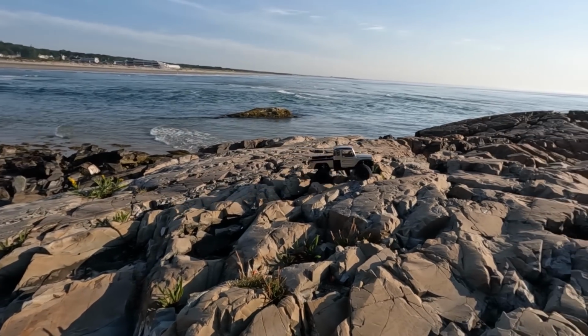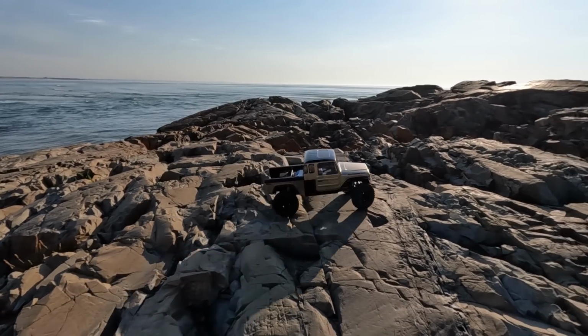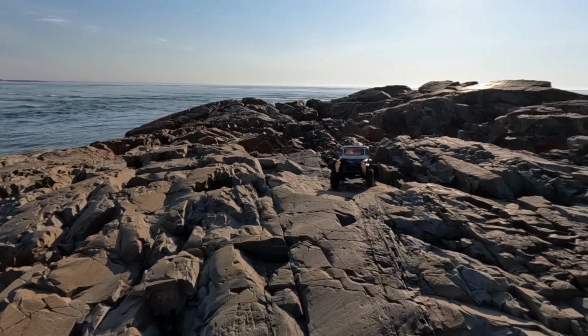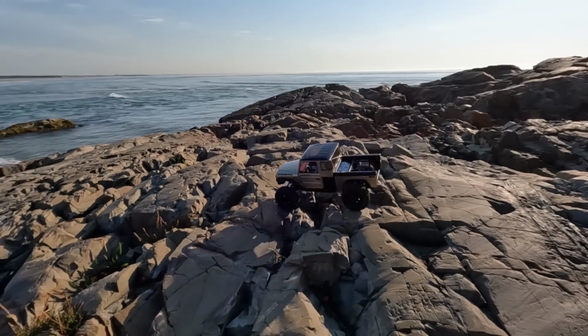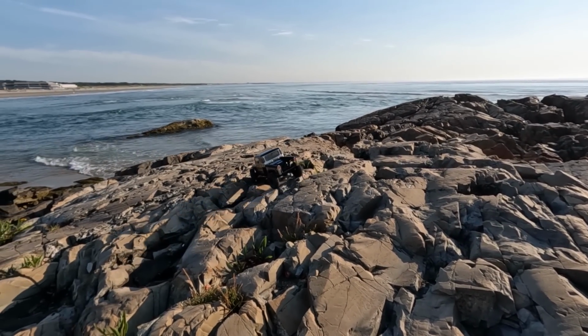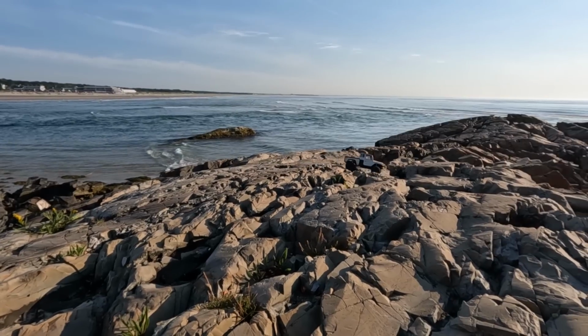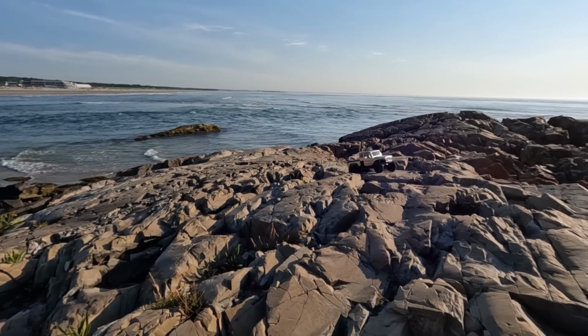So if you can't get the servos for the dig or the overdrive right out of the gate, you don't need them. You can lock those levers in place and just use the rig as is. And like I said, it is just a beast. It'll crawl over whatever in that stock setup. But having those extra options really helps out later on. So I would probably go and throw those in.